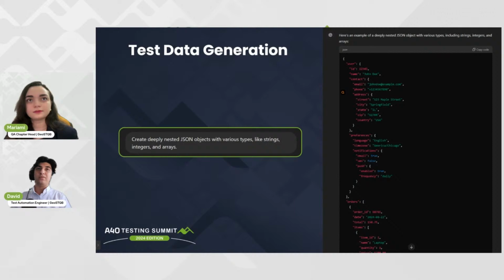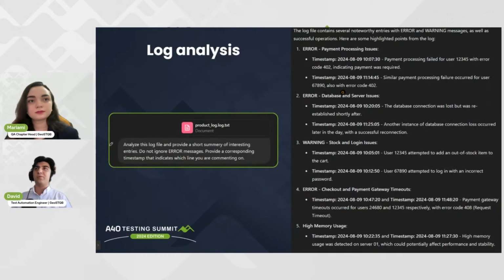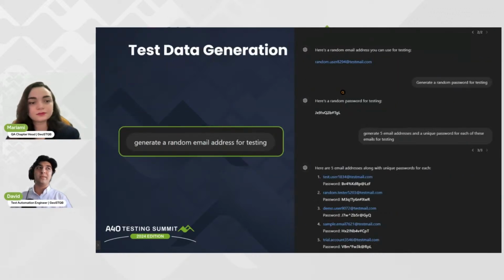It helps you to enhance your workflow. You can speed up some processes like generating test data. It's not like we cannot do all these things manually ourselves. It's not like ChatGPT is so smart that no human can reproduce these things. I can easily go through these logs myself. I can easily generate these emails myself, but it just speeds up the process. It makes my life easier and makes my work faster and more efficient.